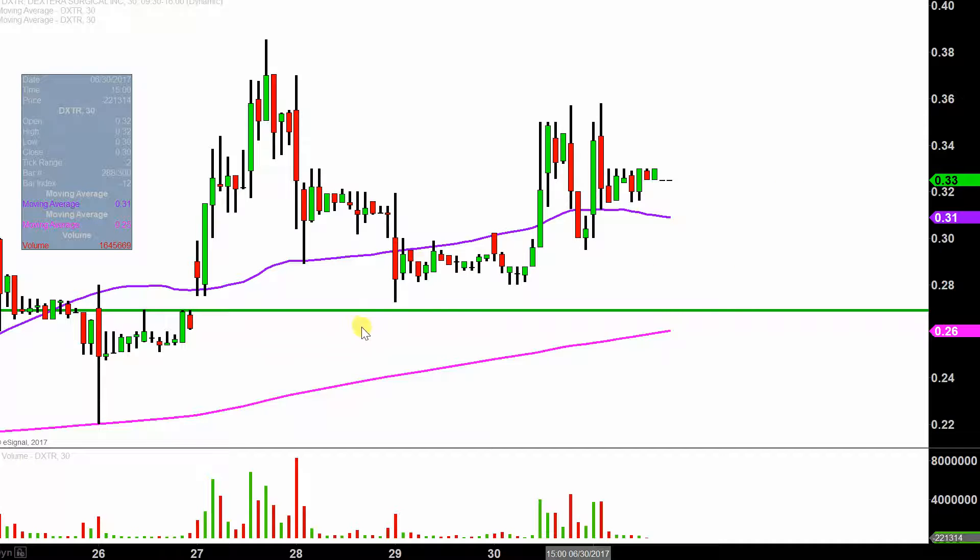Just a quick little recap. Key area of support is down here at this point on the chart, which is valued at the 27 cent mark. If you're curious why this 27 cent mark down here is so important, then you can just go back and watch one of the videos from the archive. But I'm not going to beat that dead horse or anything like that. The main thing that I want to focus on is this newer area of resistance — it was certainly confirmed as an area of resistance where the sellers are definitely hanging out at.